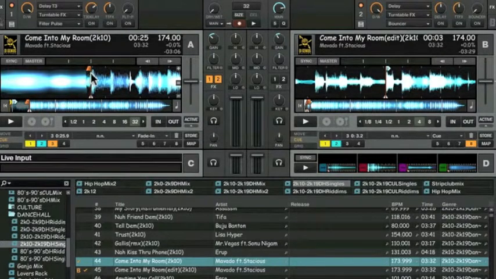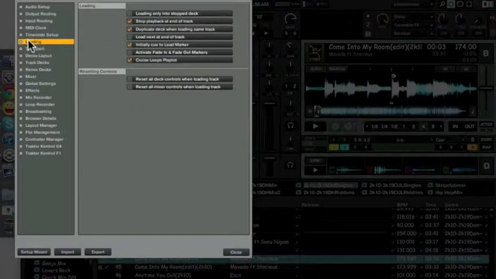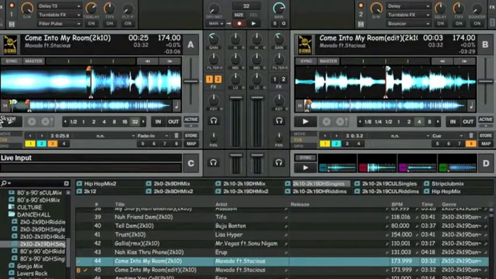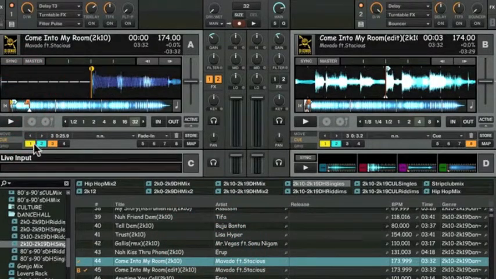Now, depending on where you set your fade in and fade out markers, it'll play from your fade in and fade out markers. Or if you come to preferences and you come to load section, you see right here it says activate fade in and fade out markers. So let's say I have a fade in marker approximately.